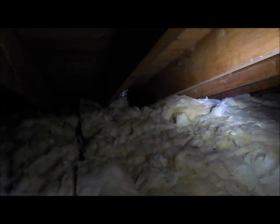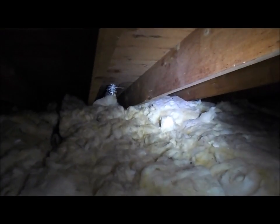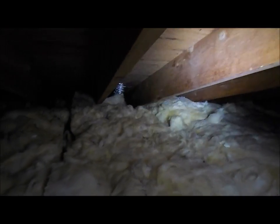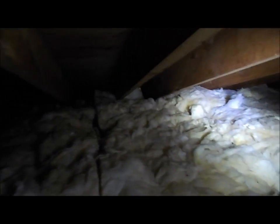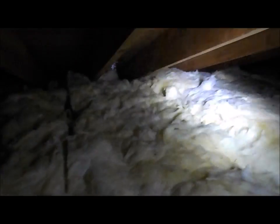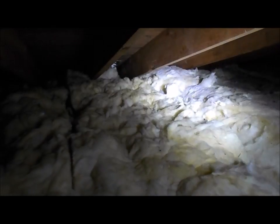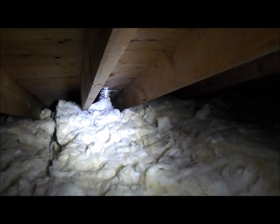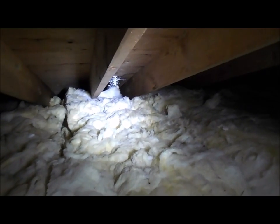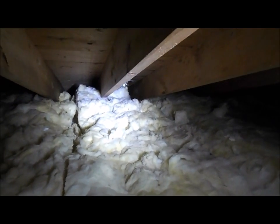Okay, so you can kind of see it back in there now. I think I got all the insulation. I might have to adjust that a little bit. Now looking at that, I don't like the way it looks. But this is going to be my last time shooting up here for a while because this is hot and the camera is all full of fiberglass now. So yeah, that's what it looks like. I got her connected on the top there with that zip tie, or cable strap, whatever you want to call it. All right.